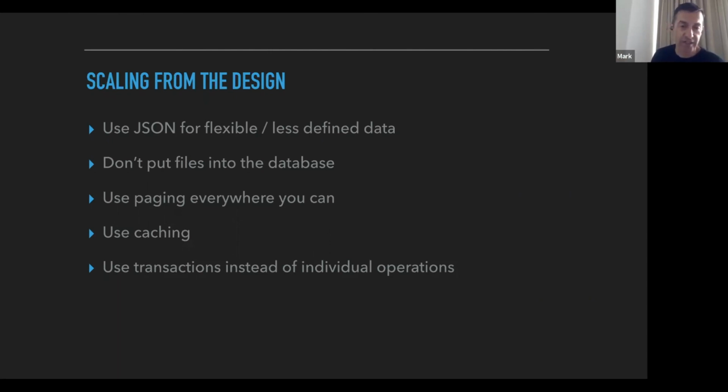Finally, transactions instead of individual operations. So you could basically save data and then do a query and extract the first object from the query and then establish the relation. Just write a script that does all those things. If something fails, then whatever you have written or updated needs to be reverted back. All of that can be done almost automatically if you use transactions. And that assumes that the database that you chose for your application supports transactions.